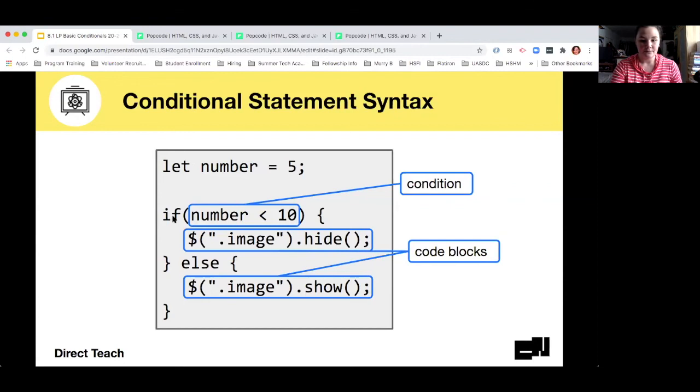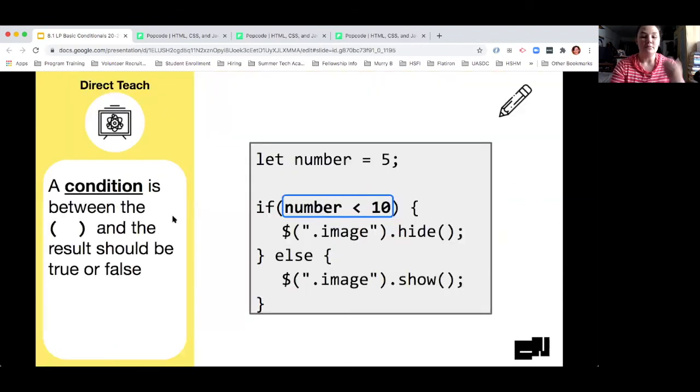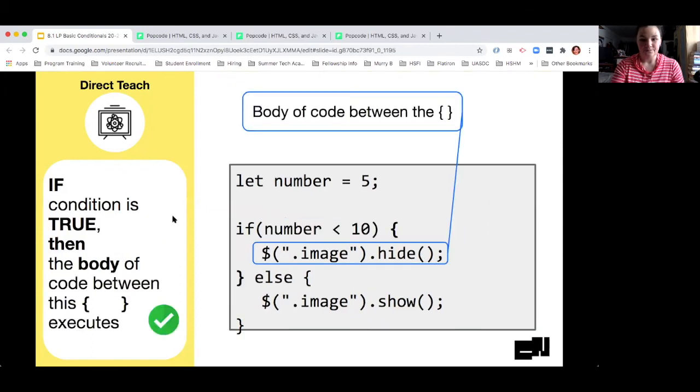So let's look at this specific example again. The condition, as we just talked about, is between the parentheses right after that if. And the result is either true or false. So if the condition is true, then the body of code between the curly brackets, I can't really do curly brackets with my hands, that's the one that's going to execute.